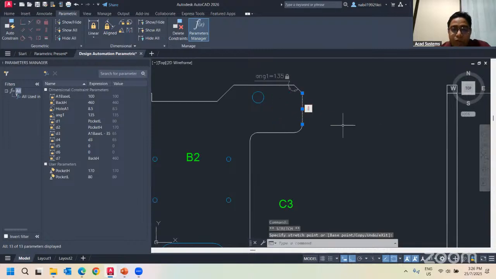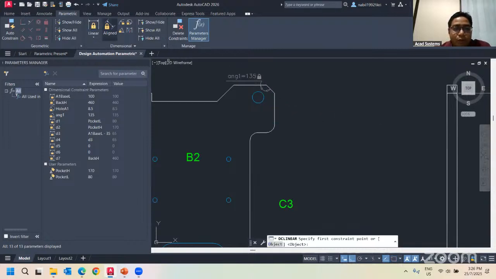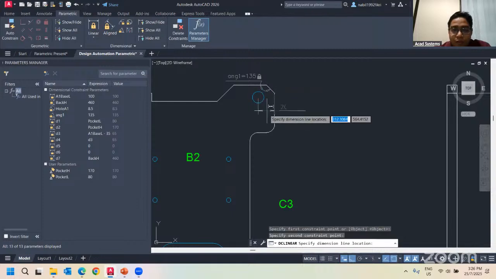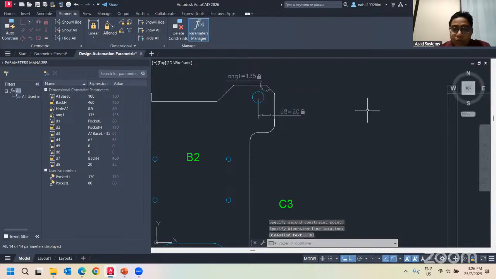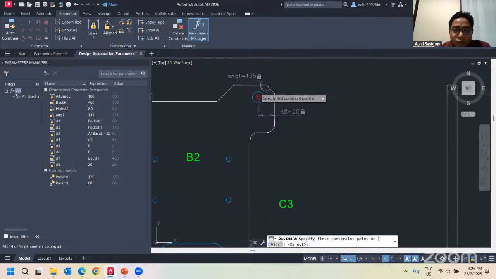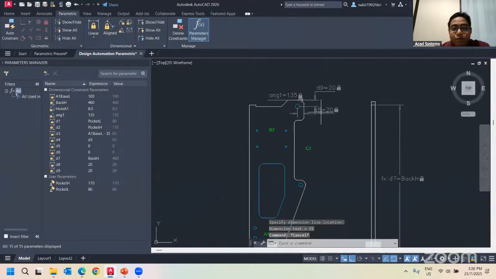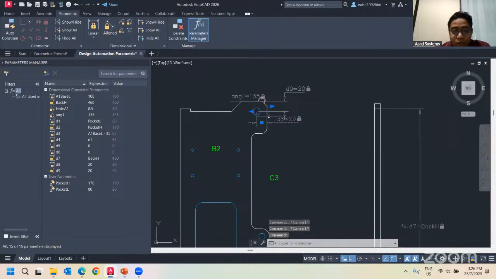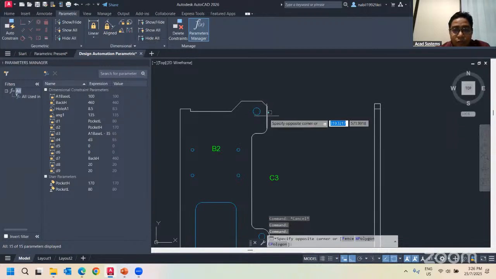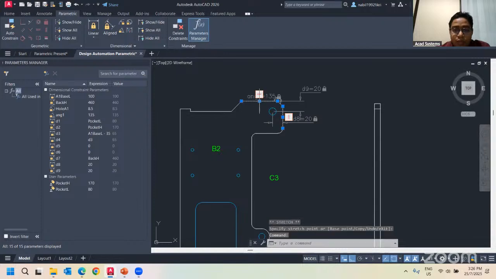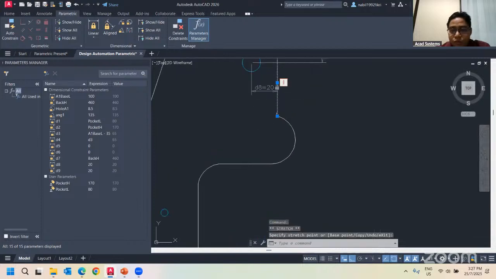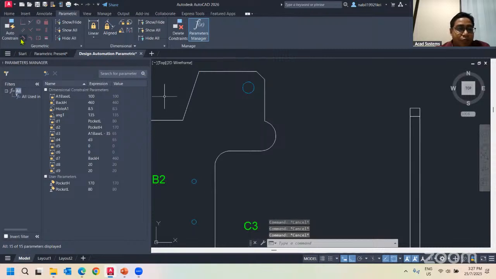The same goes with the circle here. If I try to move it, you see the circle does not follow. Maybe I want it to follow, so I can specify that this will be 20 from this line here, and also from the top here will be 15, or maybe I want this to be 20 as well. Okay, if I pull this, let me just hide first. If I pull this, it will stay and it will follow. This one also I need to have a tangent. Okay.